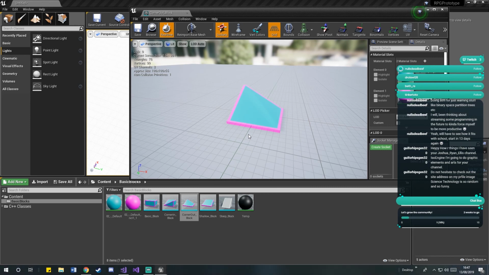How would that work? This corner would then say no block, no block, no block, block, lowered. And then this one would say no block, no block, no block, lowered. So I guess that would kind of work.